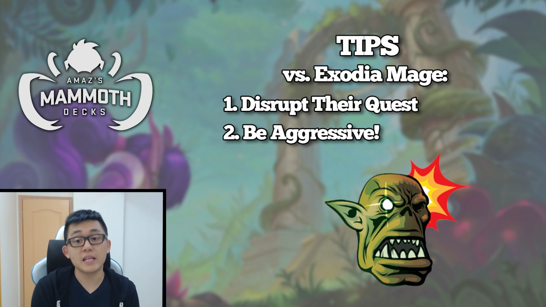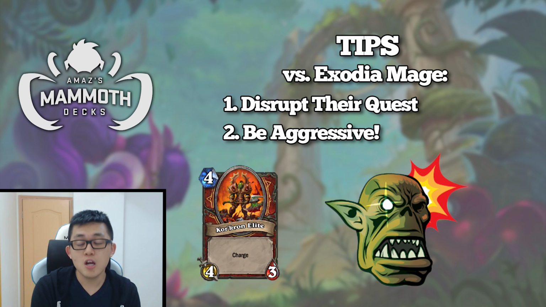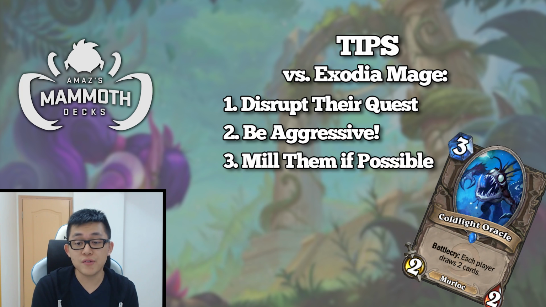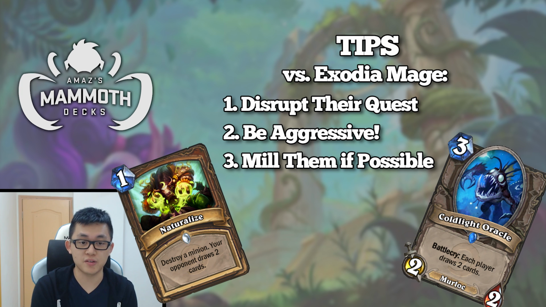Cards like Corcoran Elite and hero powers like Steady Shot really limit the time that Exodia Mage has to assemble the combo. Why not just try and mill them sometimes? You can use Cold Light Oracle or even Naturalize. Once they lose one part of the combo, it's really hard for them to win the game from there.